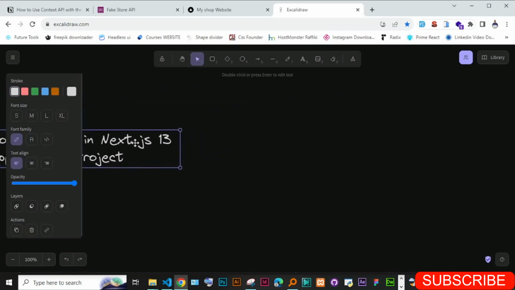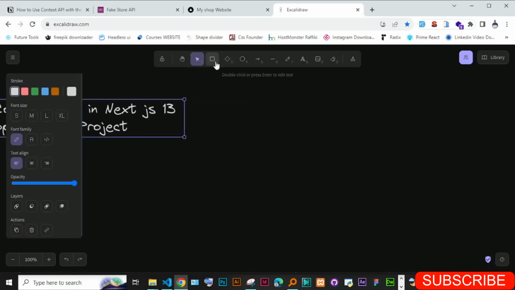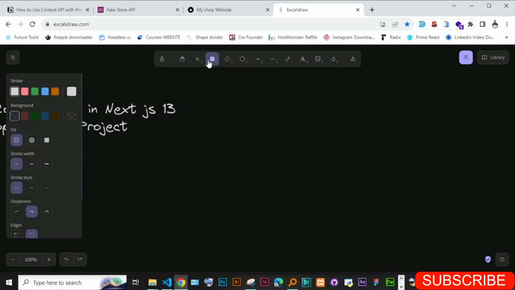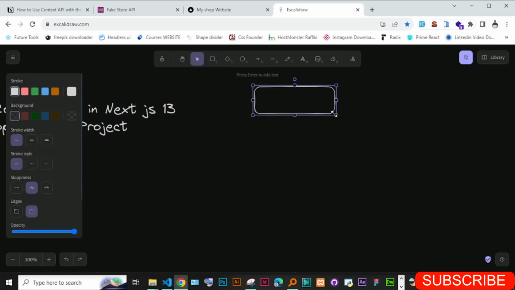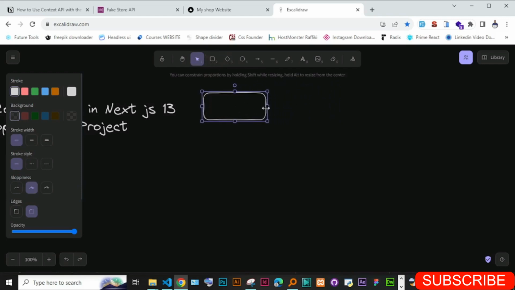So let's look at what prop drilling is. We know very well up to this point that if you have your Next.js 13 project, you may have something like this. You have the app.